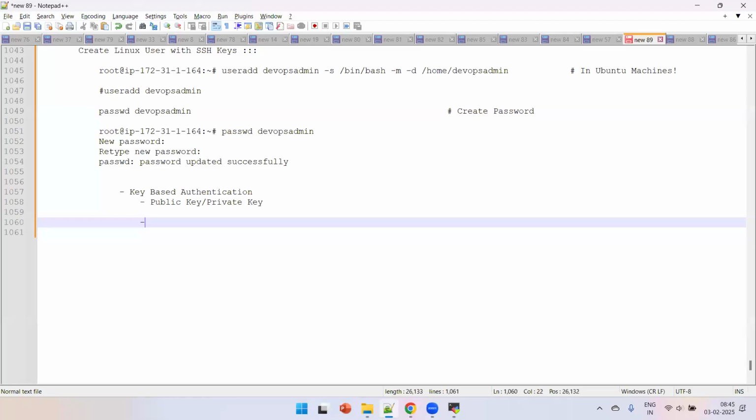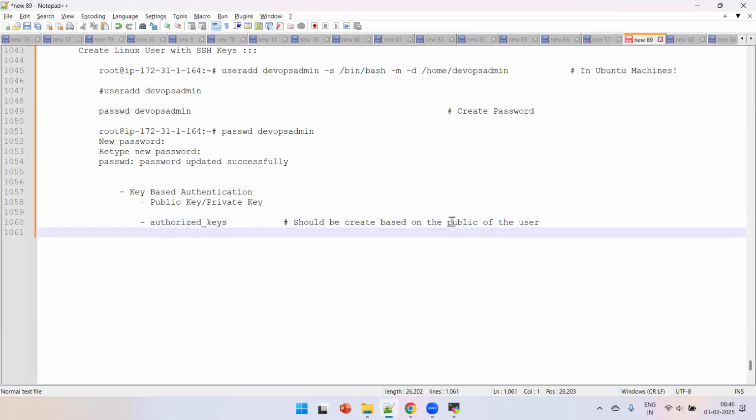Apart from this, there's something called authorized keys, which should be created based on the public key of the user.